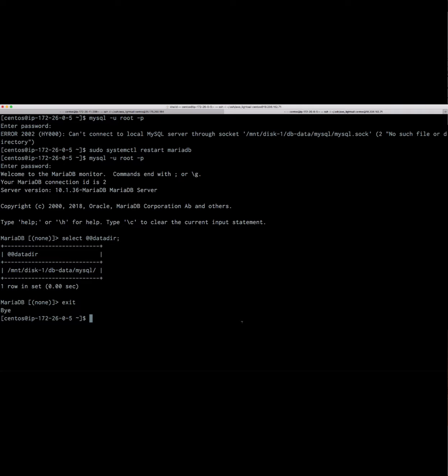So next step is to install the web server Apache HTTPD on the web server instance. Okay, so make sure you switch to the web server instance. If you're not there, make sure you do SSH. So to install it, we're gonna use the yum package manager for CentOS. So yum -y install httpd.